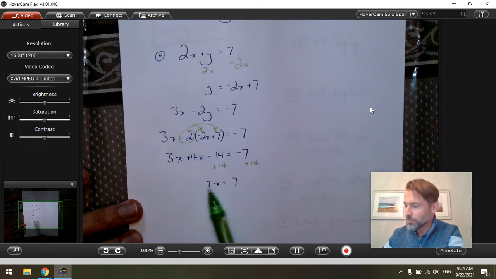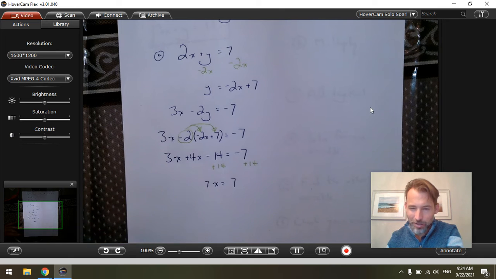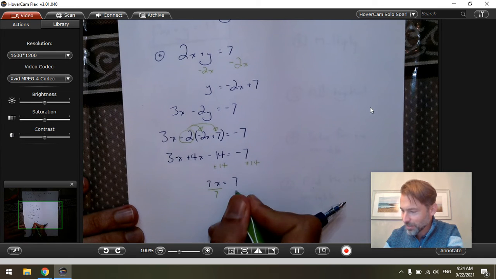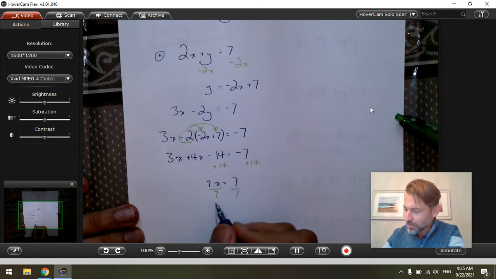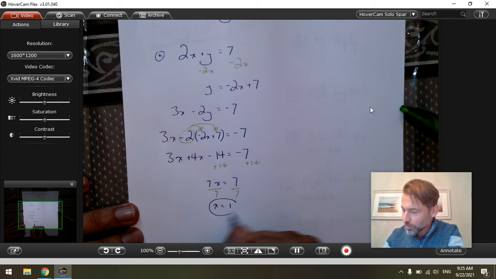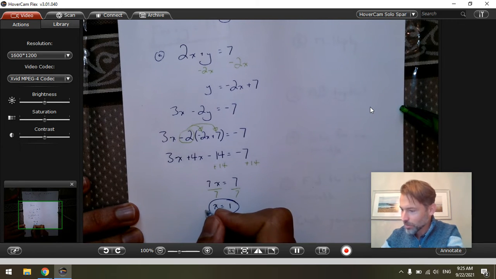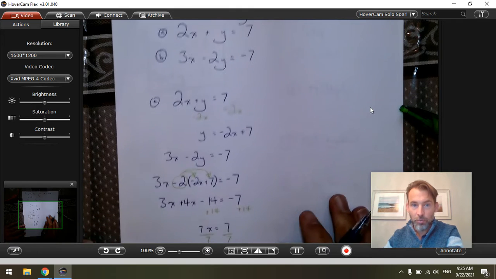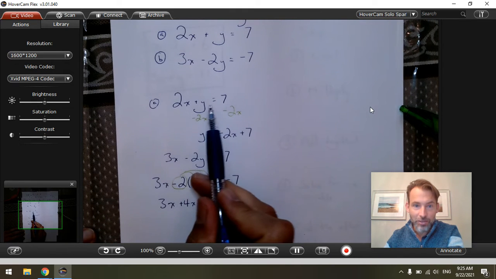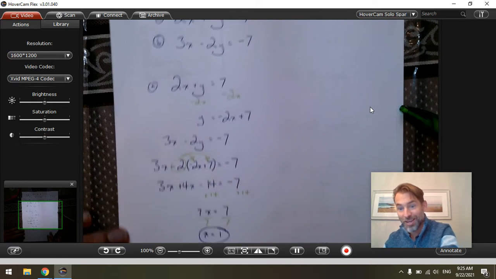Okay? If 7 times a number equals 7, the number is 1. All right? Divide both sides by 7. x is equal to 1. Circle it, that's half your answer. Now I'm going to substitute that into one of my original equations. Oh, A looks like the easiest one to work with, so let's use A.